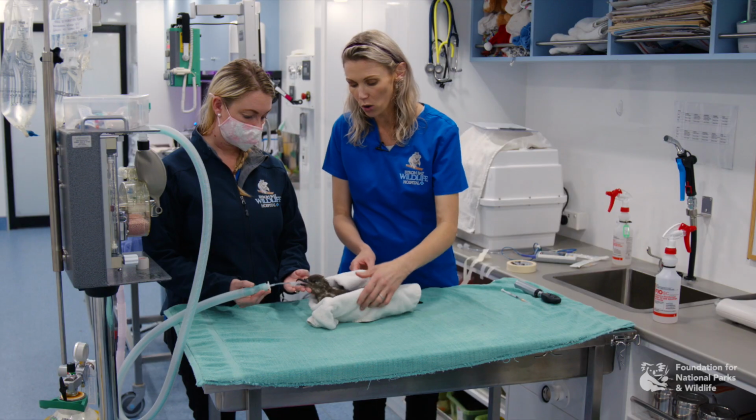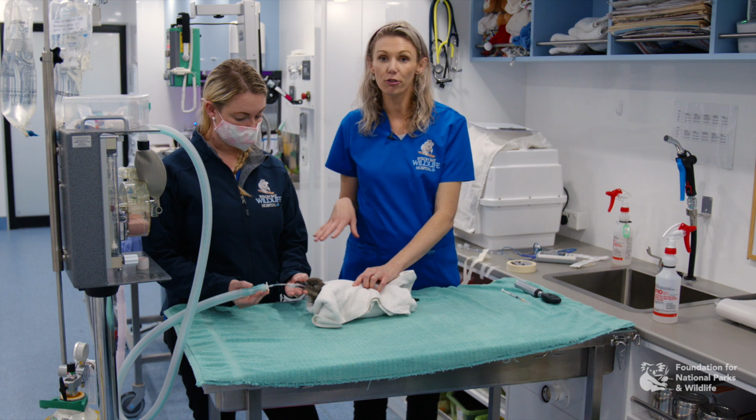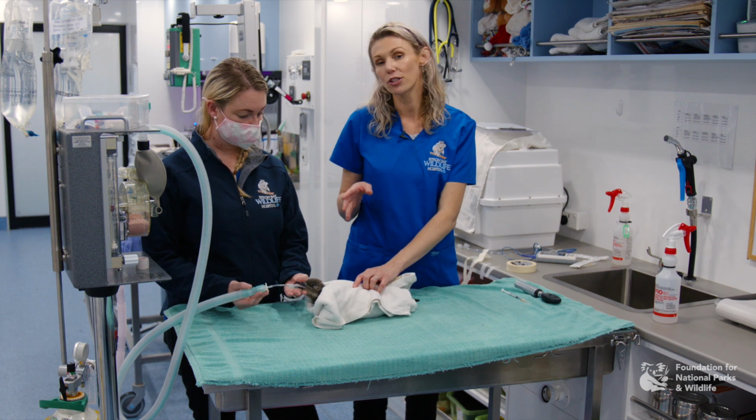So we're going to hold Effie together like this. We're going to take her off isoflurane and then just let her wake up and place her into her carrier to let her continue her recovery.